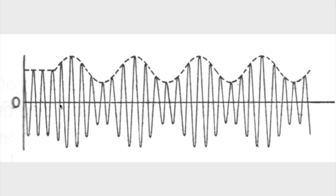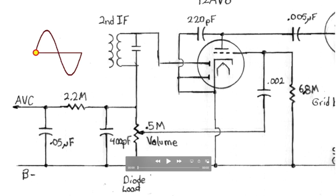So we have the IF representing the 1000 hertz tone twice. Once as a positive going peak, and once as a negative going peak, and then again and again and again, 455,000 times per second. So I hope that's clear, because what I just talked about will show up next. Let's look at what happens now.